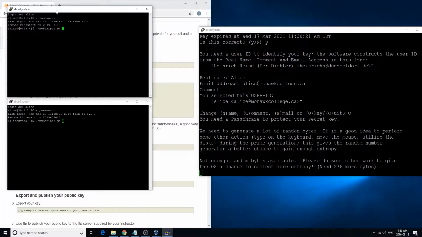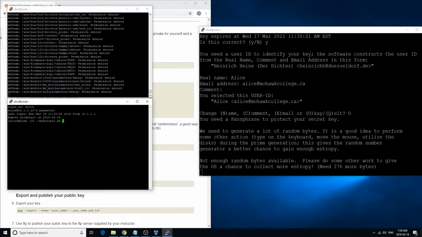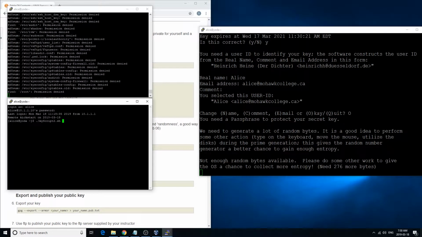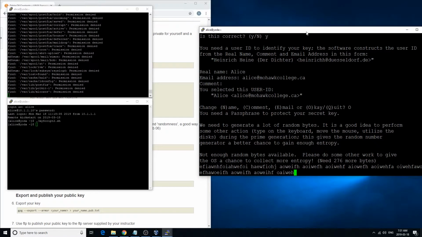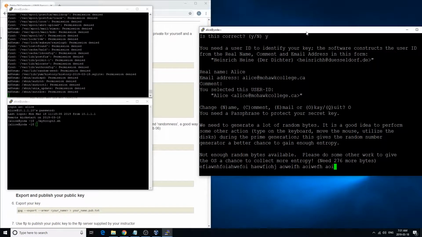So I'm going to go into the first window, just hit enter on myscript1. Let it do its thing. Go right here in this one, myscript2, and hit enter. And it's already done it. Look how many things it's done already. So now I'm just going to type in random stuff. And again, don't hit enter, just backspace.